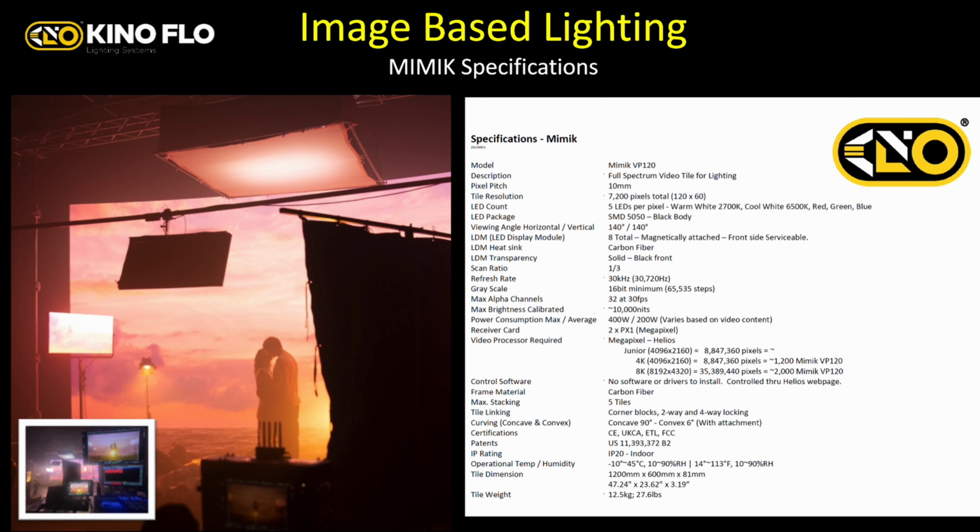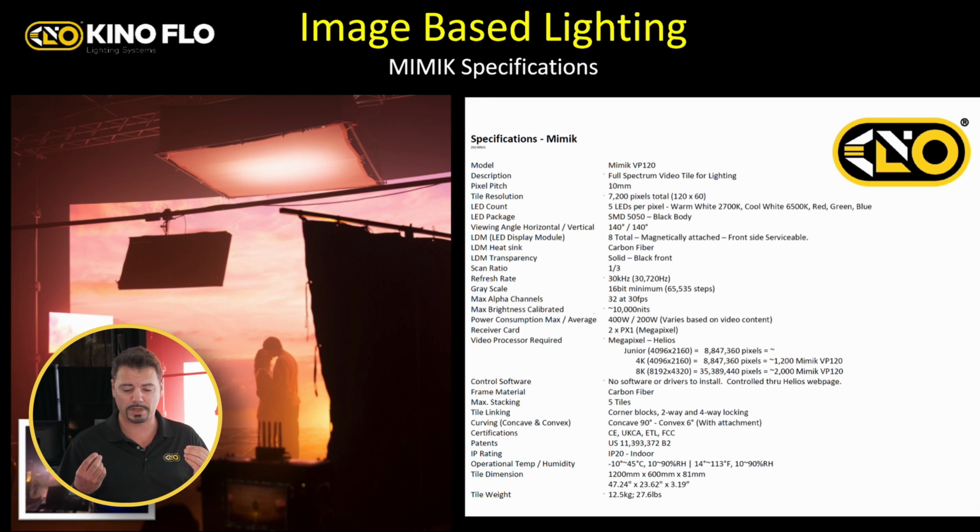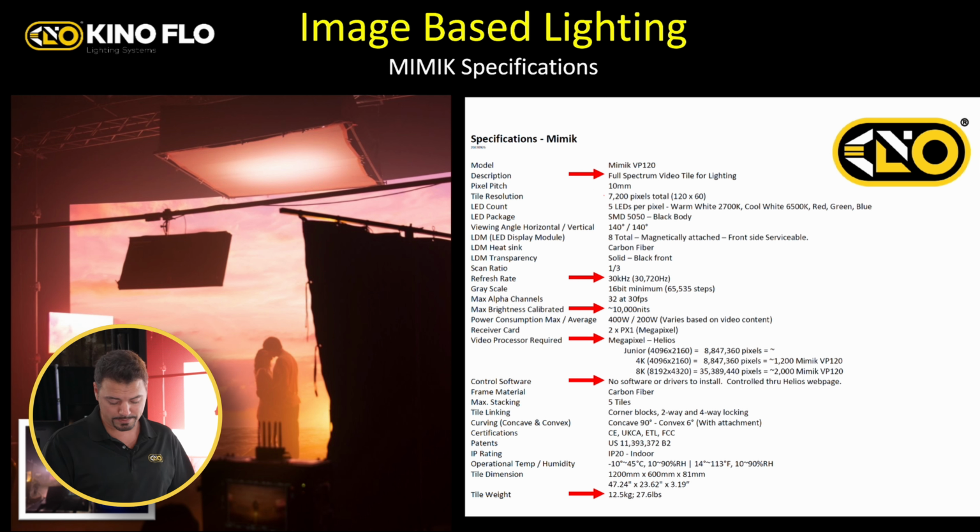The MIMIK was designed for virtual production out of the need for a proper light source. But if you look at the specifications, it becomes very obvious that the MIMIK is a classical KINO FLO LED light for the traditional film market as well. So of course it's a full spectrum LED fixture. MIMIK is absolutely flicker free up to 900 frames per second at 30 kHz. And MIMIK is ultra bright, up to 10,000 nits, which is around 12 times brighter than regular LED volume panels. And all of that in a handy package and full pixel control, 7,200 pixels.